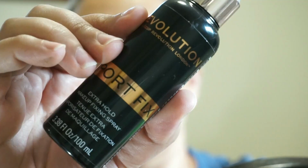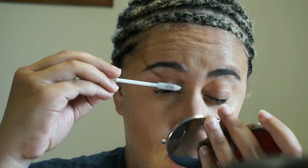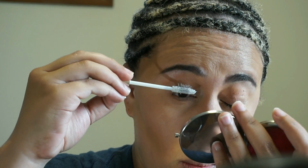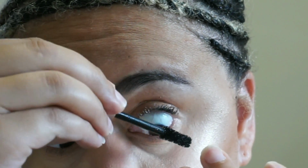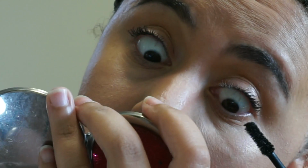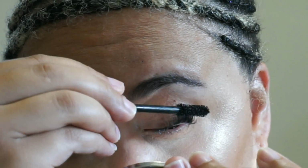Then to set all this, I went in with the Sport Fix from Makeup Revolution. This is my favorite setting spray. And then on the lashes, which is pretty much my last step, I use the L'Oreal Voluminous Primer. And then I go in with the L'Oreal Lash Paradise, which is the dupe to Better Than Sex by Too Faced. And it works super, super well. And now I'm going to show you how I did my hair.